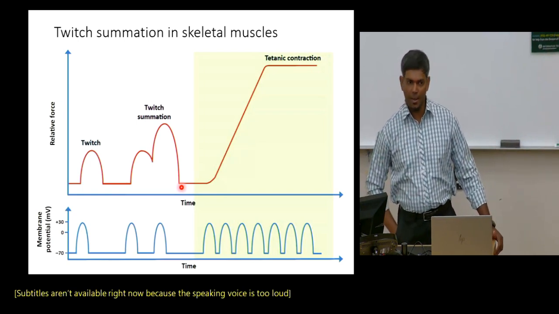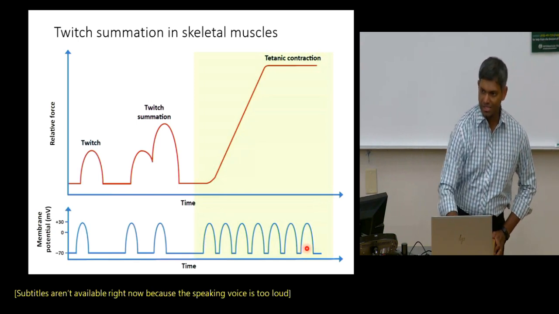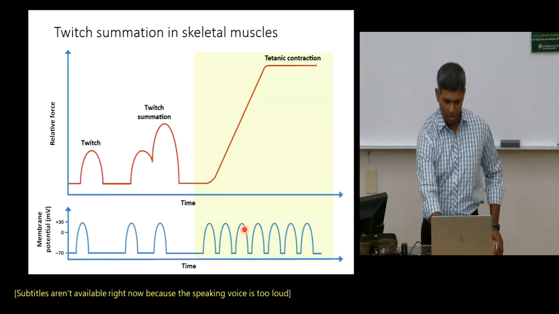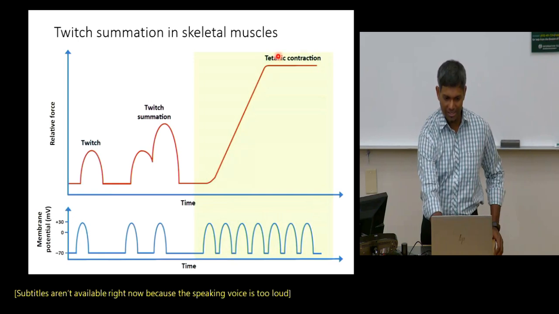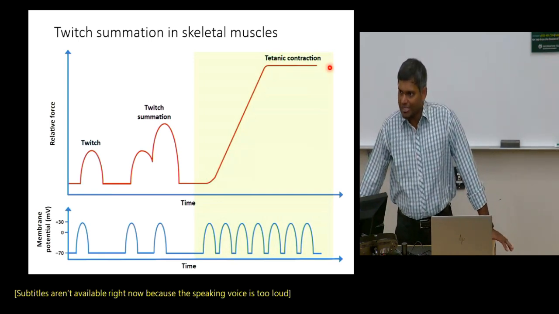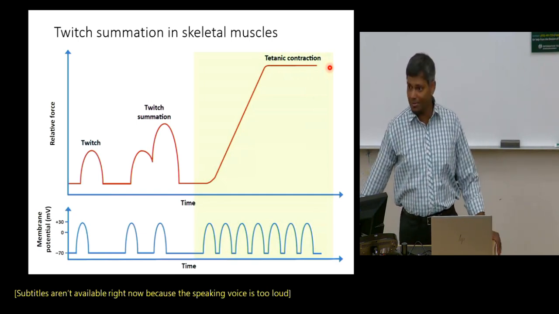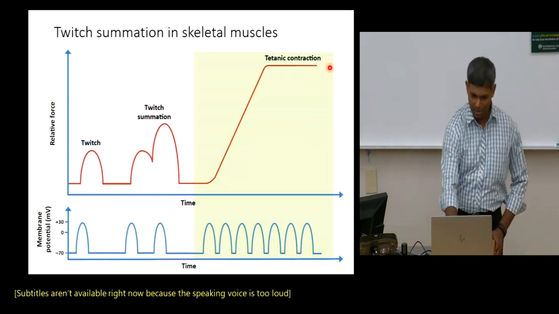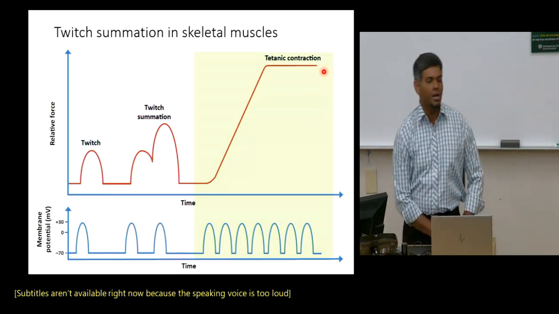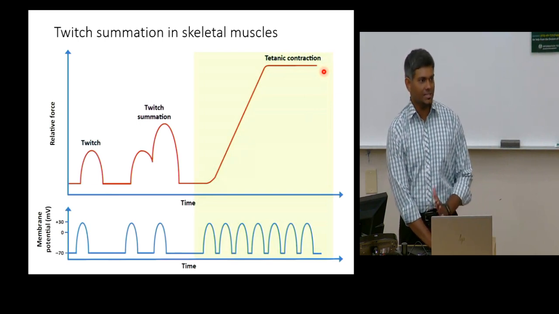Yes? Okay, but when you have action potentials in rapid succession, the amount of force generated will gradually increase and reach a maximum level known as tetanic contraction, because the maximum number of cross bridges which are available have been recruited, and that's why you have this steady state of maximal force being generated. Does that make sense? Yes?